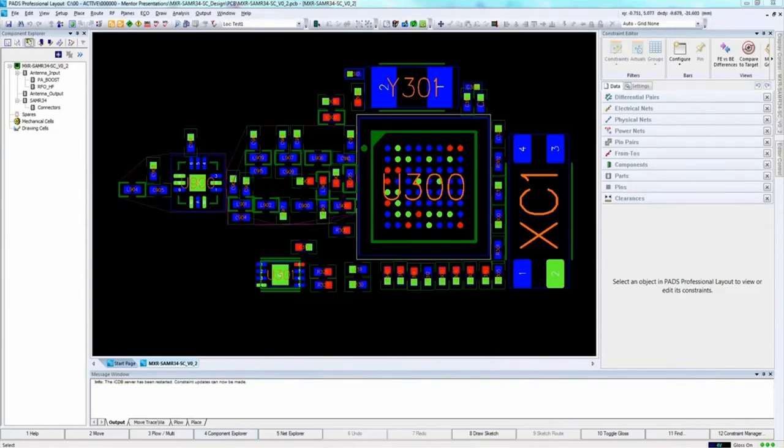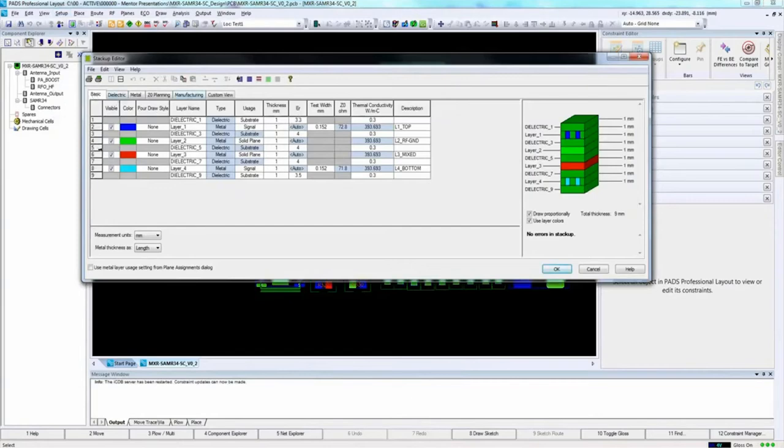I'd like to turn to the board stack-up just for a moment. If we go under our Setup and Stack-up editor, we'll see a basic tab that allows us to look at our board stack-up. Now, this might not be considered a constraint, but it's a very good place to start to determine the right board stack-up. But fundamentally, there's really no information about how many layers should be used and how the board stack-up should look. Generally, the use of microstrip traces needs at least 2 layers. And in this case, we have 4 layers. Our primary copper layer, and our ground right beneath it, with power and our layer 4 beneath that.